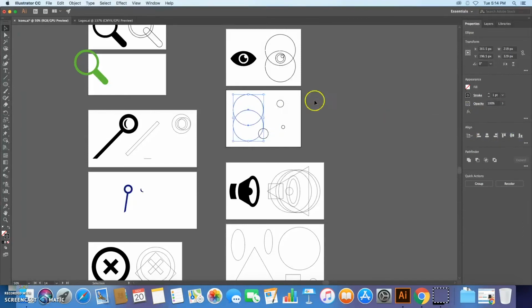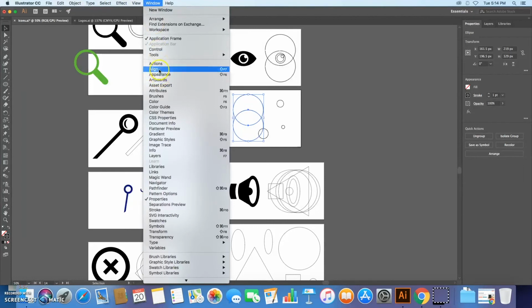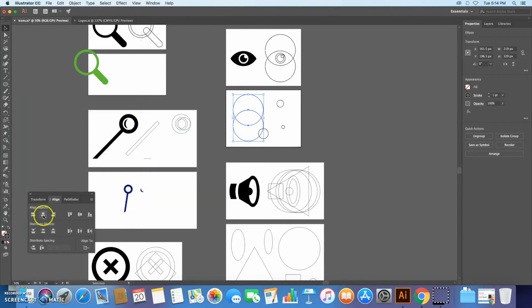So what I might want to do is actually group these objects together, and then they'll move together. So I'm actually going to need the Align panel for that. And that makes sure that it's this group of objects that's aligned instead of the individual objects being aligned. So that's just a little strategy tip that you might need.